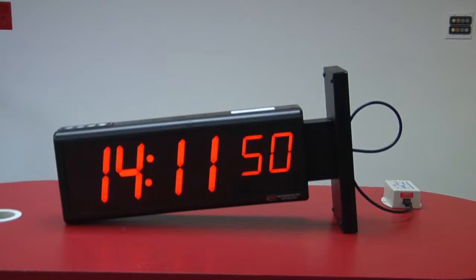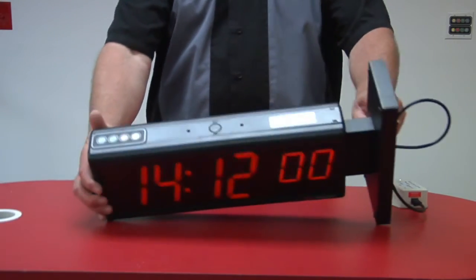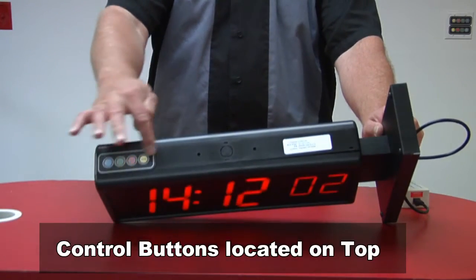Each clock is made in the USA. The PE640R-2SB double-sided power over ethernet clock is available for purchase on GSA Advantage, FedMall, or through our website at brgprecision.com.